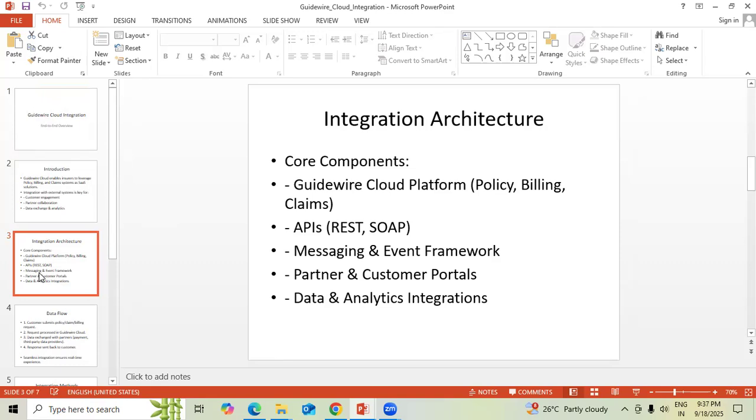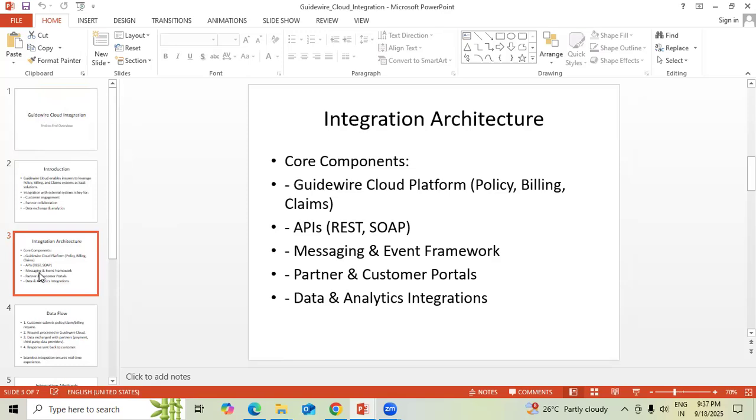Next, messaging and event frameworks are also important, followed by an understanding of partner and customer portals. But practically, it is not something that is part of learning. It may not be possible to connect with partner and customer portals, as those are external, highly configured and secure systems, which cannot be done practically in learning, I'm saying. At the organization level, we can do that, but there is a difference. So partner and customer portals. Next one is data analytics integration, so that we can retrieve the data and see the data.